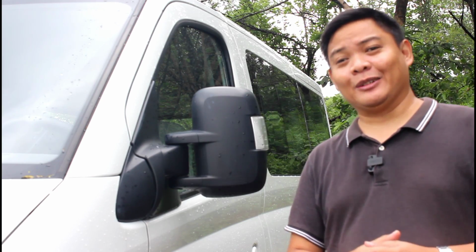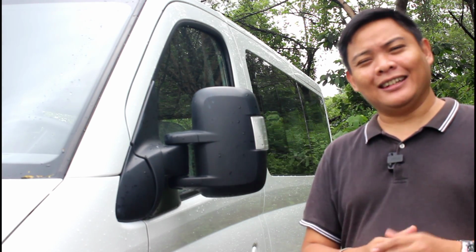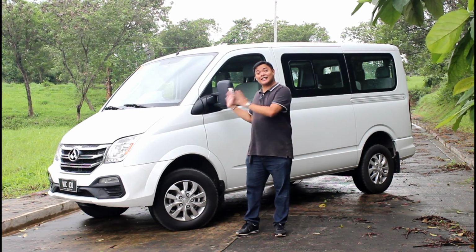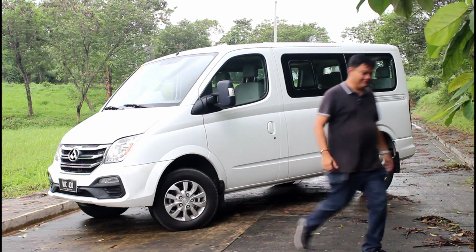If you're in the market for an affordable people hauler, one that can seat more than 10 people, you don't have that many options. And since there aren't that many to choose from, you typically see the same models plying our streets. But what if I told you that your best option was actually an outlier? Would it go to show that what's popular isn't necessarily what's best? Well, today, let's take a closer look at the Maxus V80 to find out.